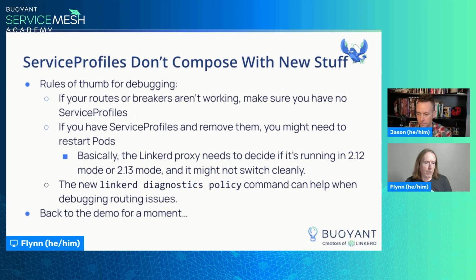Glossing over lots of things, internally, the proxy on the workload that's sending traffic to the place you're going to do circuit breaking needs to decide what mode it's operating in, whether it's going to look at service profiles, whether it's going to look at HTTP routes. And there are a couple of cases where it won't switch cleanly, so you might need to restart them. There's a new command, linkerd diagnostics policy, that can show you some things that will help you debug this. And we're going to switch over right now and take a look at that just to see what it kind of looks like.